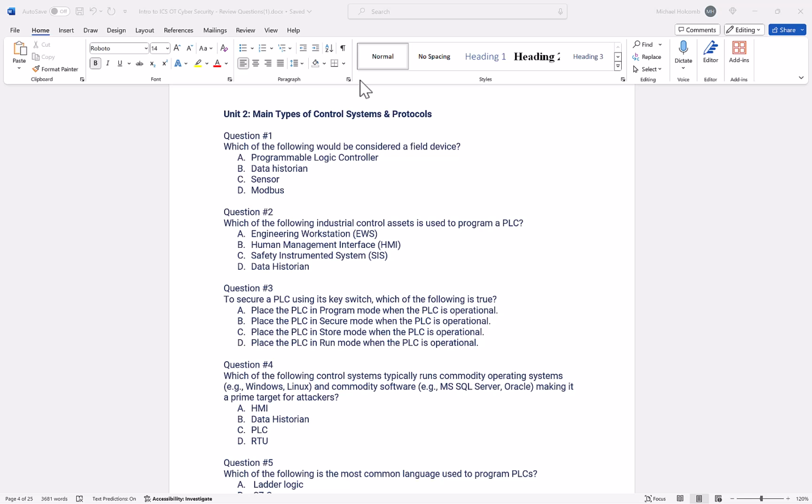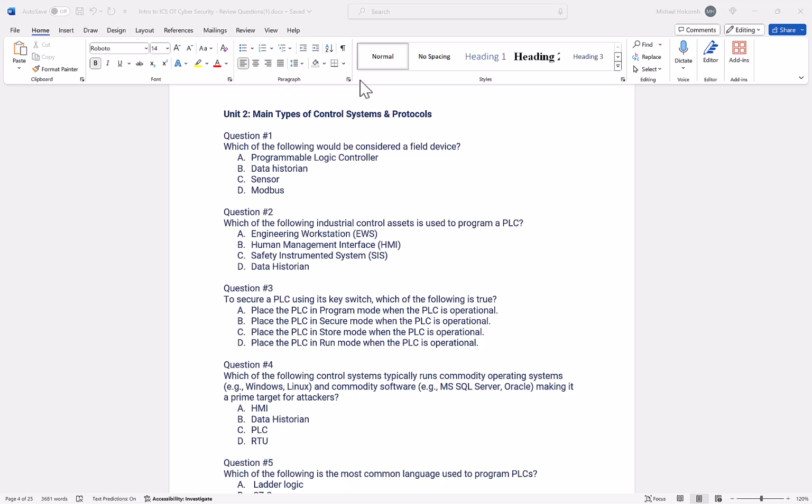I always think of the most common type of field device, that first level 0 device that we ever interact with, as a sensor. Think of the thermostat as the PLC. It has that sensor that's taking the temperature continually of the air around us in the room. So it's bringing in that temperature and using that to make decisions on whether it needs to turn on the heater or turn on the air conditioner. But sensors are considered a field device, or what operates at level 0.